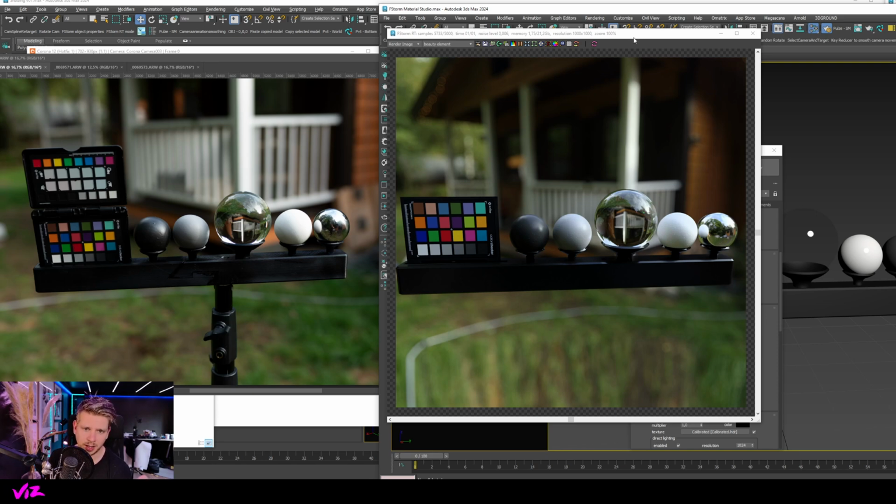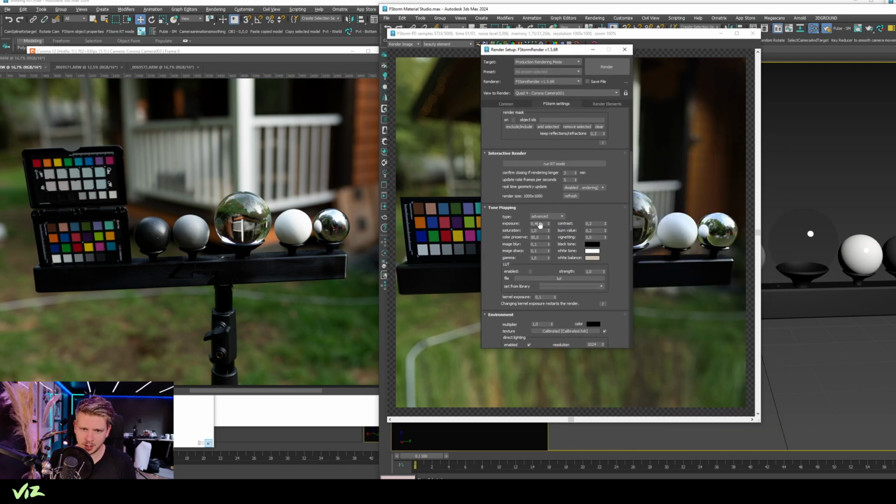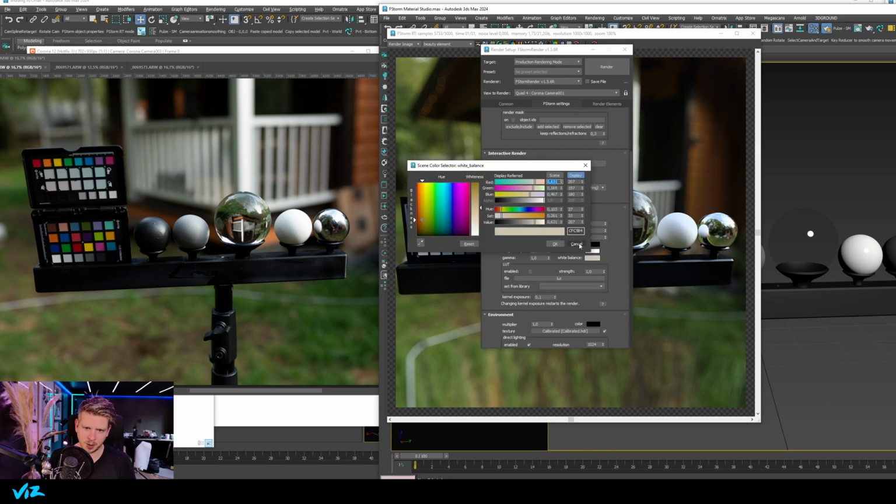When I dragged the HDRI into FStorm, it did not look at all like the reference image. So it's not one-to-one with Corona, that's for sure. What I have done is to turn down the exposure to 0.46 in this case. I had to increase the contrast a little bit, increase the burn value. I had to increase the color preserve from default 2 to 50 to match the colors. And I have to set a manual white balance, which is quite colored. So the default white balance in FStorm is very different from Corona.